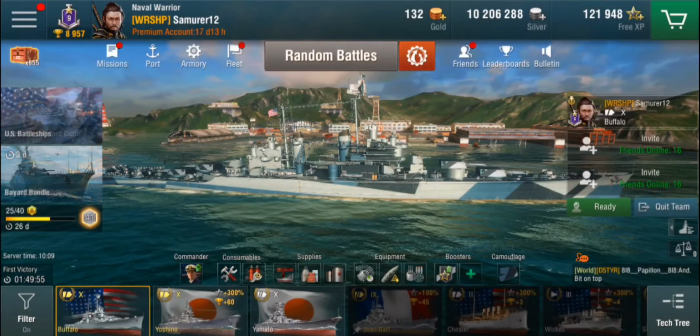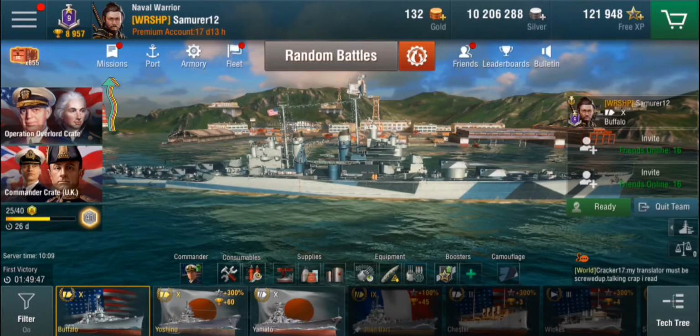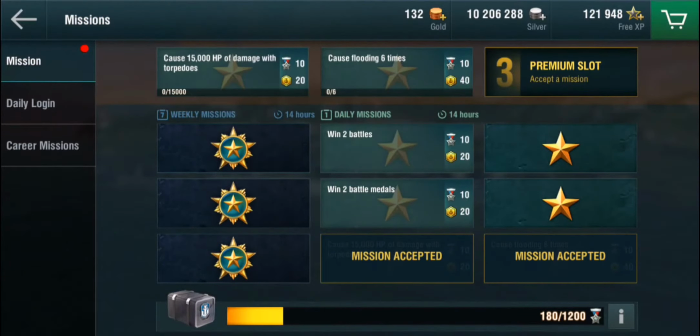Now, as we can see here, there is a bookmark with the flashing LED light, and that is the missions tab, so make sure to click on that. And once you click on the missions, each day we are all given a certain amount of missions. If you already completed the weekly missions, it will then be refreshed within 14 hours.